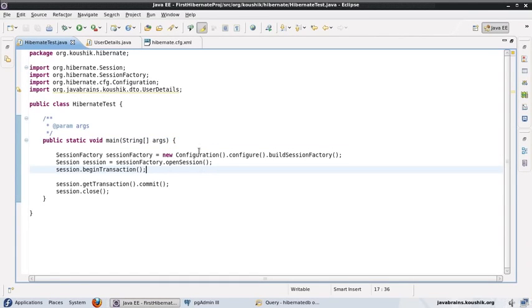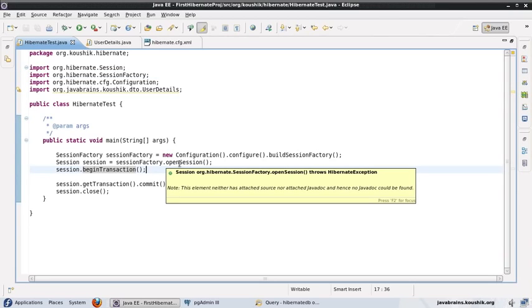So let's get started. The starting is the same. We still need a session factory. We need a configuration object. We need to build a session factory, and we need to open a session. Now, once I am in a transaction, I can use a fetch to get all the objects that I need. So the first thing I need to do is create what is called a query object, and I need to supply the query that I need to the query object.